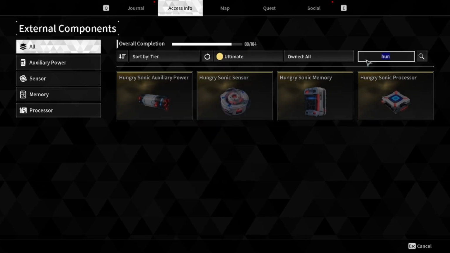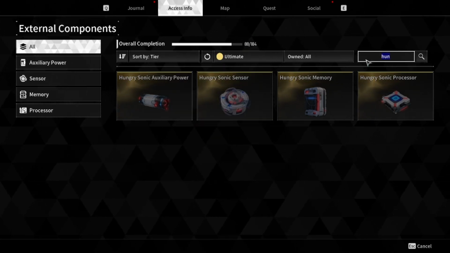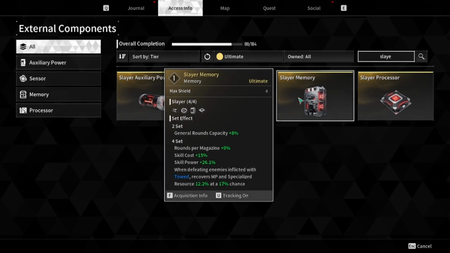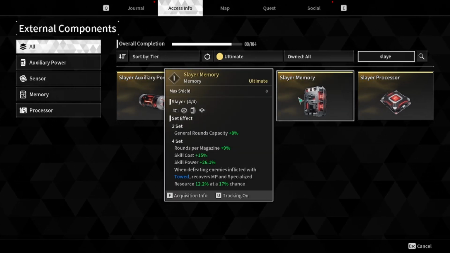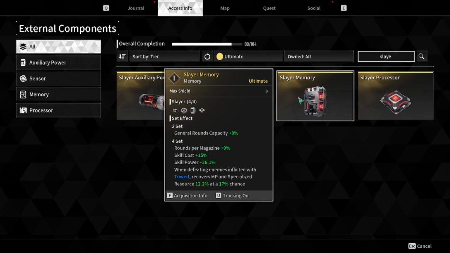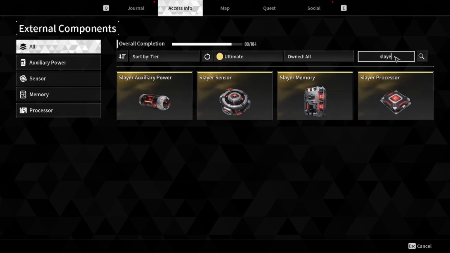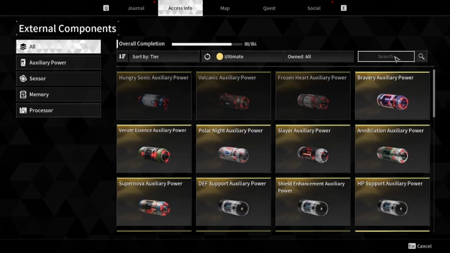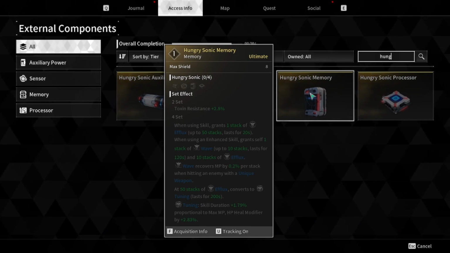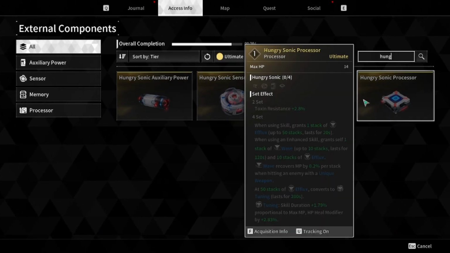But as a backup, if you don't have that, you can use the Slayer, which will increase her skill power by 26%. But that's if you're using damage Luna. Like, don't use this on support Luna. You definitely want to go for the hunger set, because this is by far the best set. You just gotta kill Glutton, which is the new boss, because you can't get this from anywhere else.